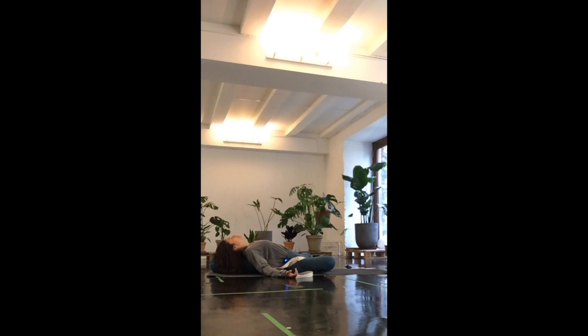According to Chinese medicine, we have meridian lines running through our bodies that are connected to organs. That's how we can reach for the organs during a yin class. What we're wondering in yoga is balance. We want this balance, the yin and the yang balance. We need both. We need both to thrive, we need both to be healthy and happy.